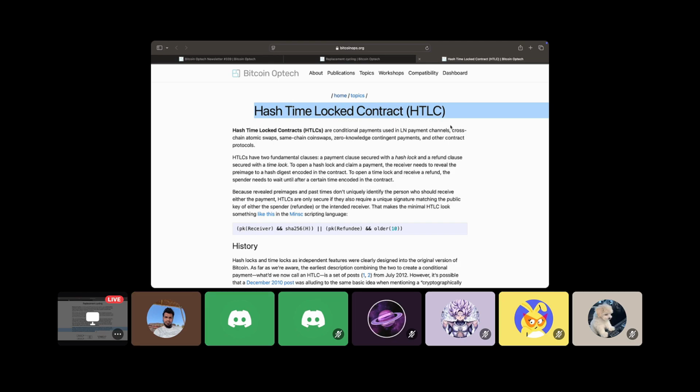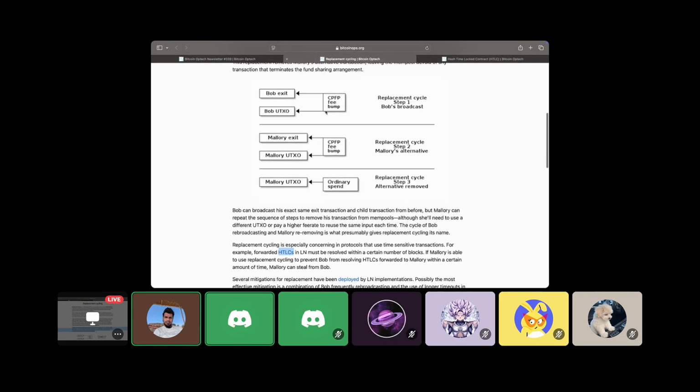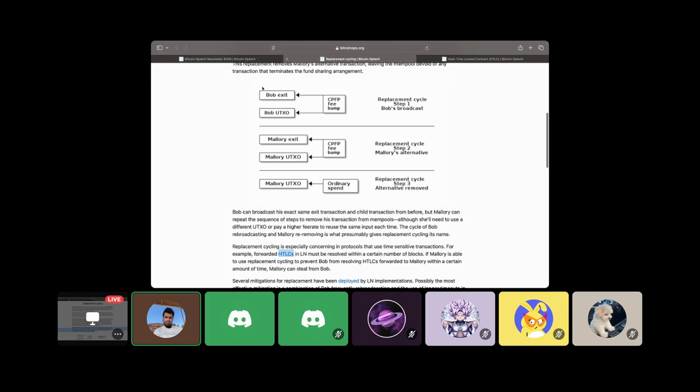after this contract is broadcasted, it needs to get mined, confirmed within a certain time. It comes with a time lock, right? Now Mallory can keep on performing this replacement attack till that time is over, till that time is lapsed, and then after that, the funds that Bob will be recipient of will not go to him. That is, the funds that were locked with that HTLC will not go to Bob. They'll come back to Mallory. So Mallory will get Bob's share of the funds.